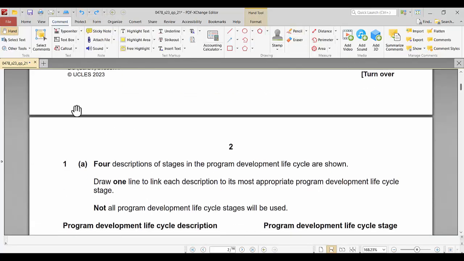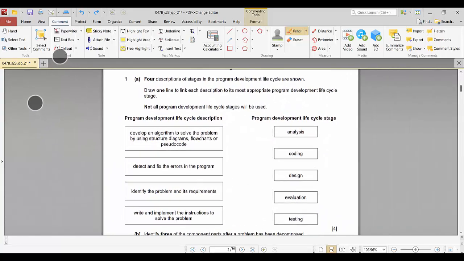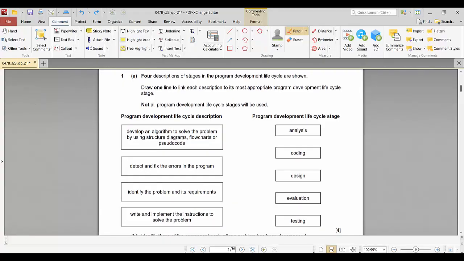Starting with question 1, the examiner says four descriptions of the stages of the program development life cycle are shown. Draw a line from each description to its most appropriate program development life cycle stage, and not all the stages will be used.